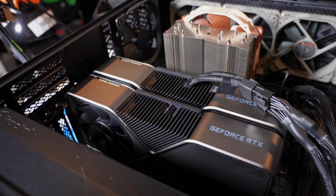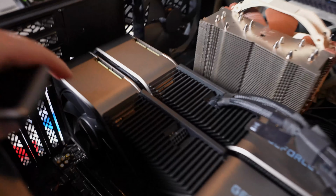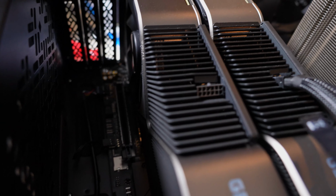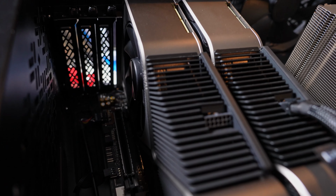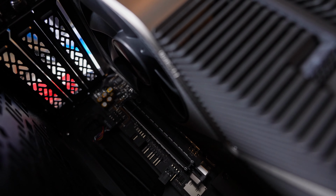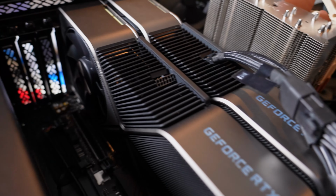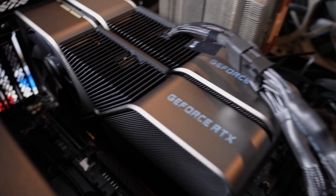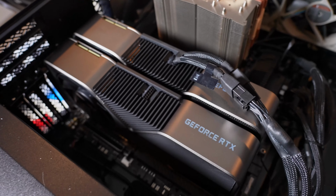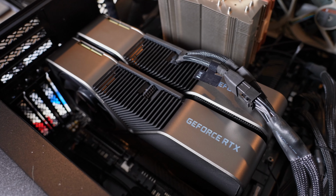All right, so I've gone ahead and added in the second RTX 3090. I'm a little disappointed, though, because it takes up four slots of the eight that I have available. It only leaves me one PCIe 4.0 down at the bottom here, which I'm going to use for my M.2 SSDs. But at the same time, it's going to basically not allow me to add another one of those RAID cards, so I'm kind of disappointed in that sense. So hopefully the performance that comes from the 3090 will make up for the lack of storage that I can actually add to the unit.